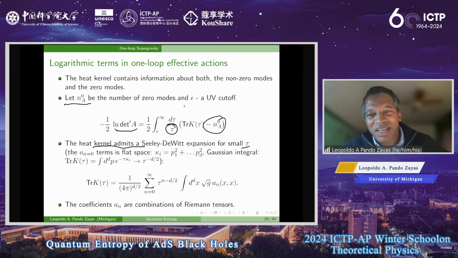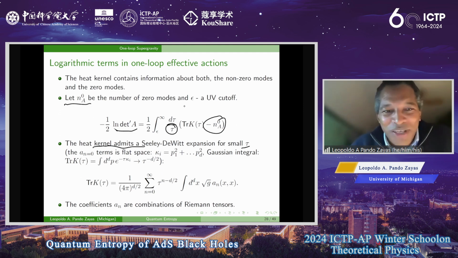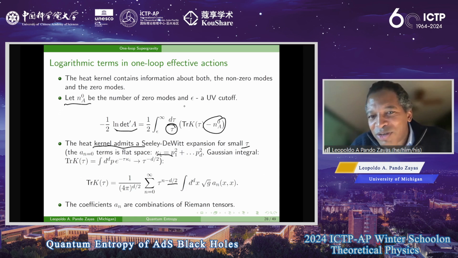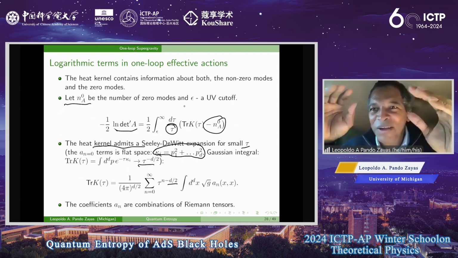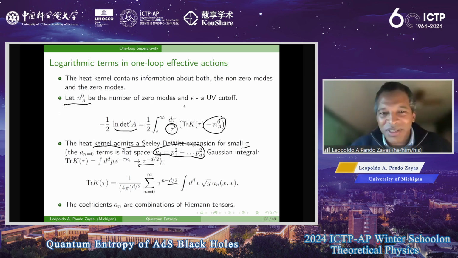Let's see what that expansion means in a very simple example. Consider the n equals 0 term. If I make n equals 0, you see I have τ to the minus d over 2. And this corresponds to essentially when my eigenvalues are in flat space. If these are like momentum eigenvalues of my operator, my integral will give me this term. So you see that the Seeley-DeWitt expansion is an expansion in curvature terms, but around flat space. So it's a very nice geometric way to tackle this determinant.